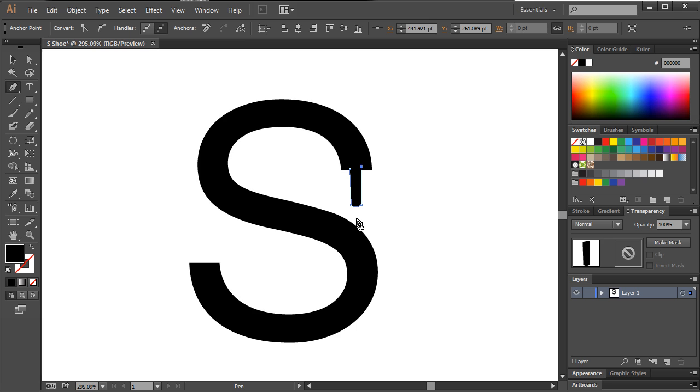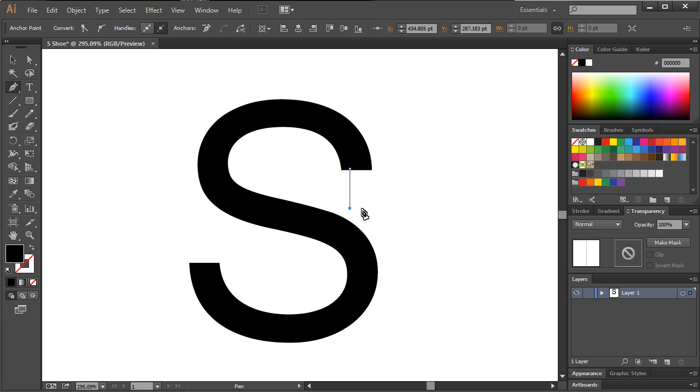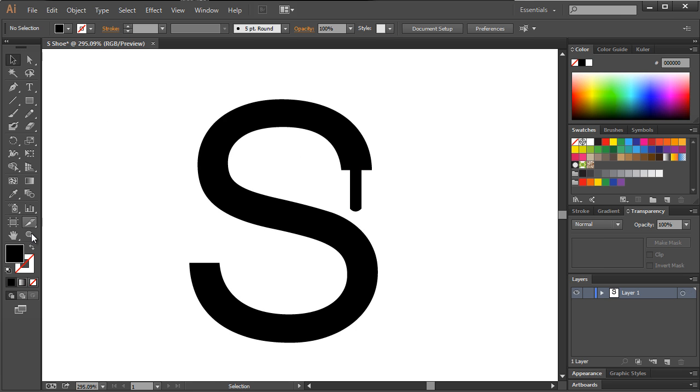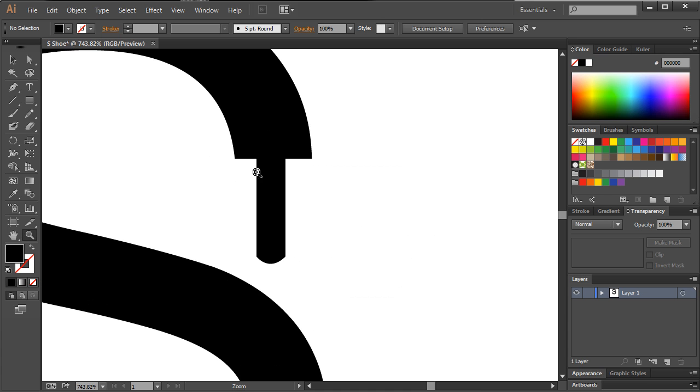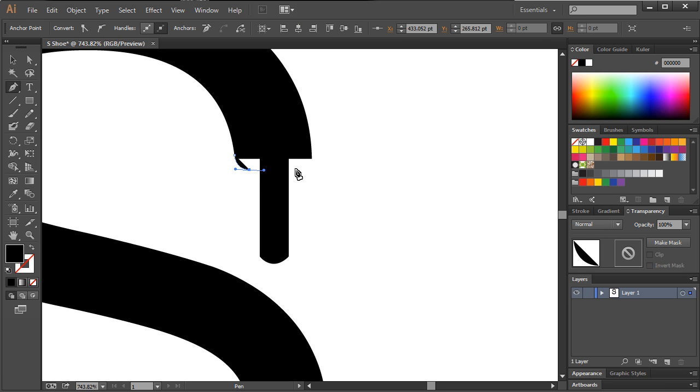Okay, so actually I want to make sure I have straight lines here. Just hold Shift, left clicking, and right there, Alt left click, Shift, right there. Okay. I may adjust the size of that, but I also may want to round out these edges right here, kind of like this, and there.